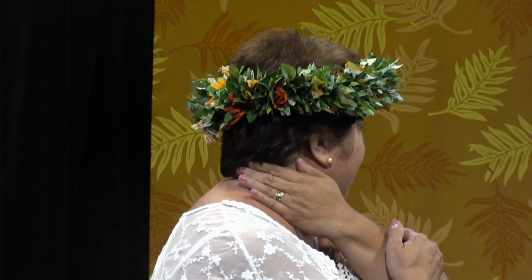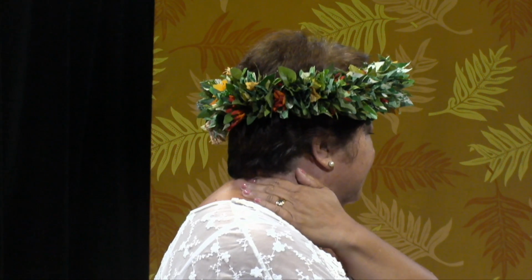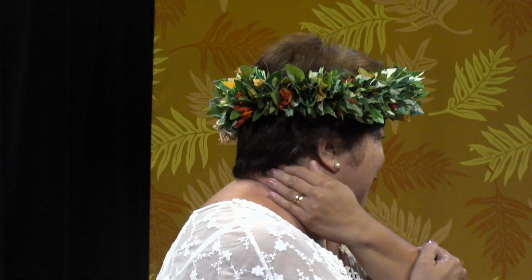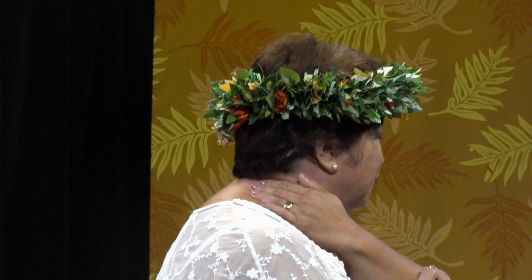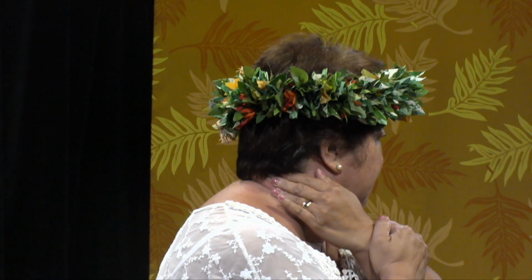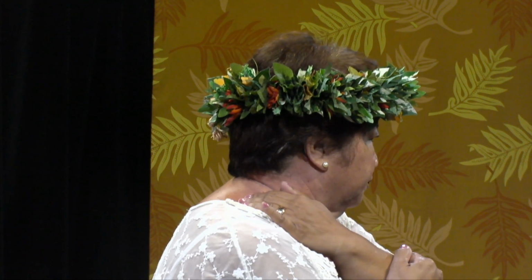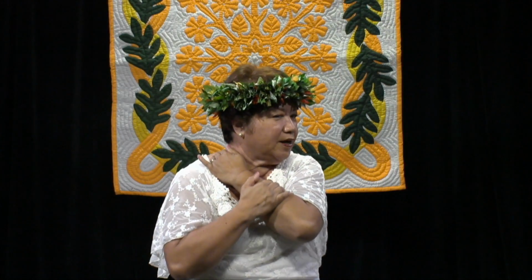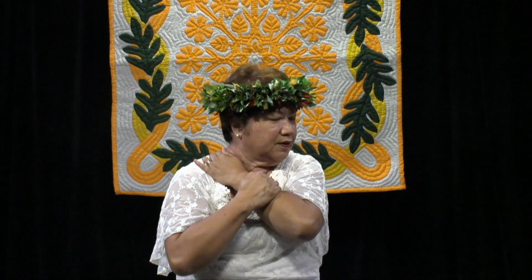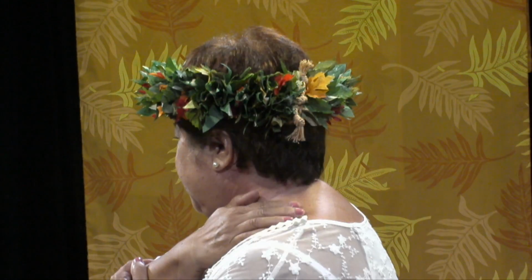Again, turn your head to the side. Pull. You may want to press down like this. Okay, one more time. We need a little bit more for all those tight shoulders. Now you can also go around in a circle. Guide your hand using the hand on top. Guide your fingers. Okay, let's do the other side again. Around in a circle.